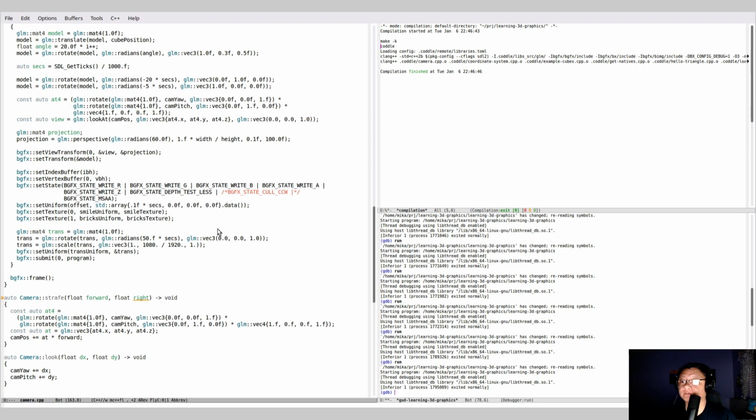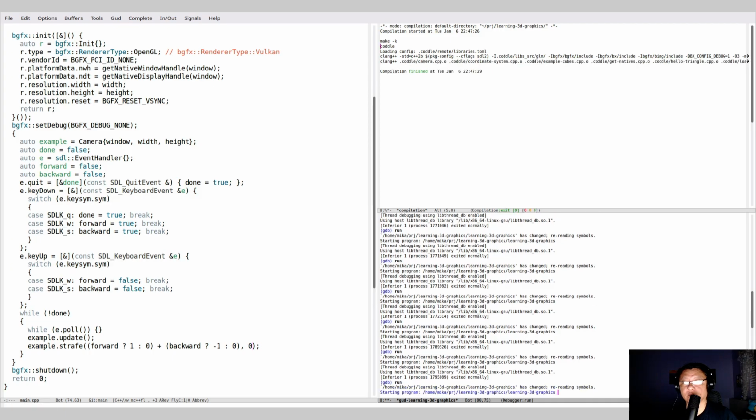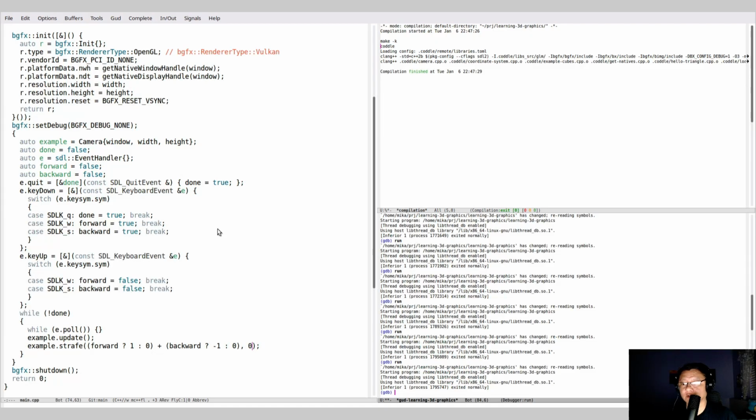Camera. Oh yeah. Okay, so we can move forward and backward.